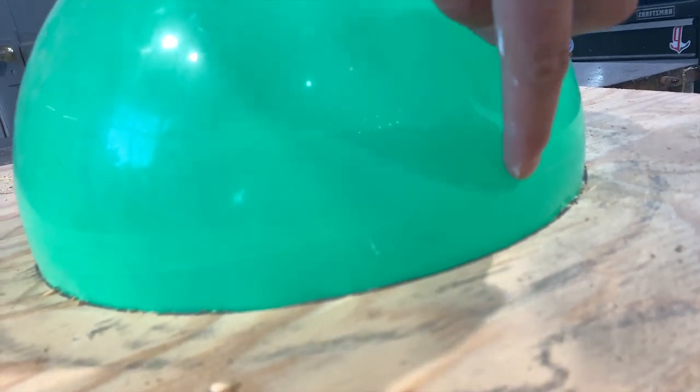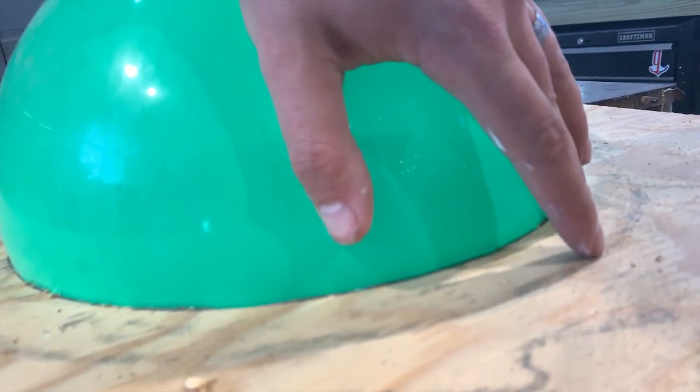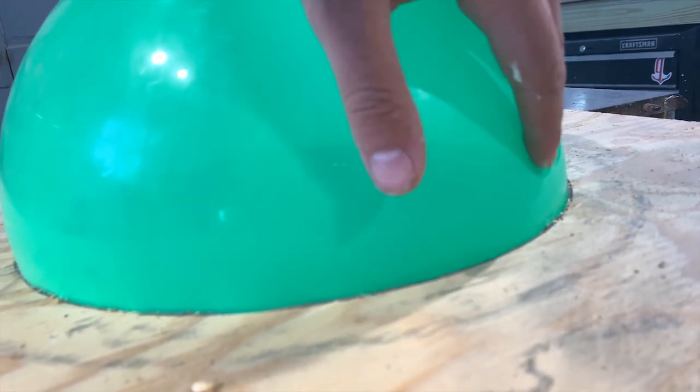So I'm just gonna do it over here too, see how high that is. See how it's up here? So I just push it down in. And right like that, it all lines up. So all the way along.